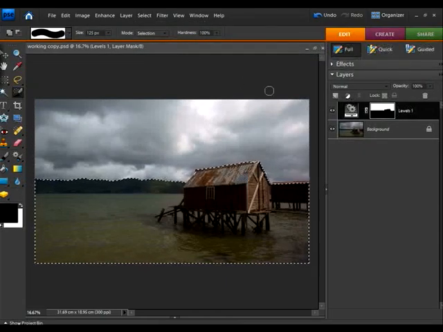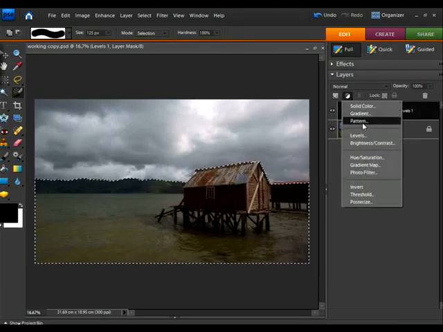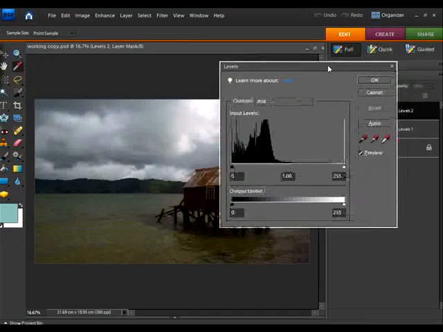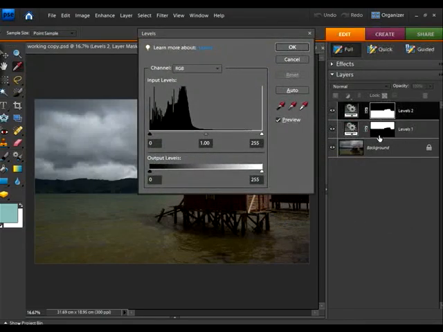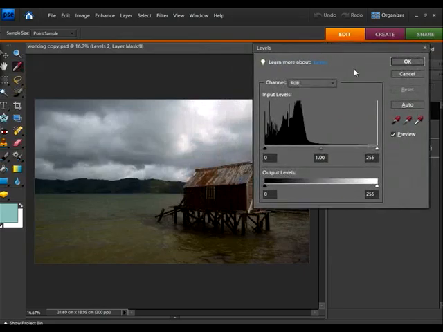So at this stage I want to choose another levels adjustment layer. Again I'll click on the button and choose levels. You'll immediately see that in the layer mask for the adjustment levels we've now got the sea and land in white and the sky in black, indicating that the levels adjustment will only be visible over the lower half of the image.